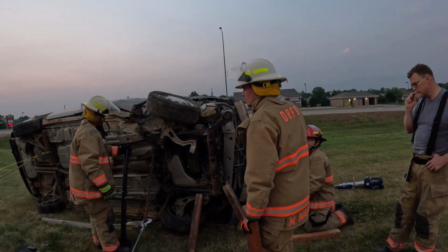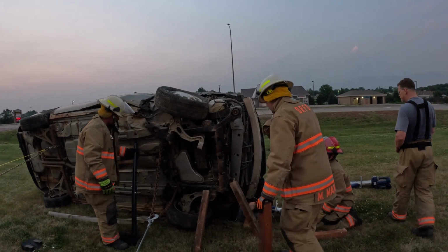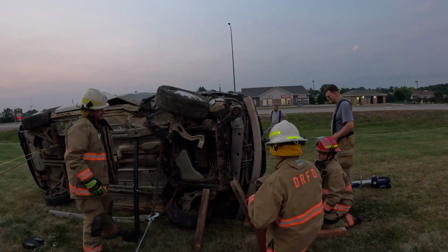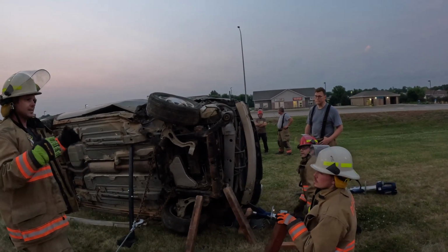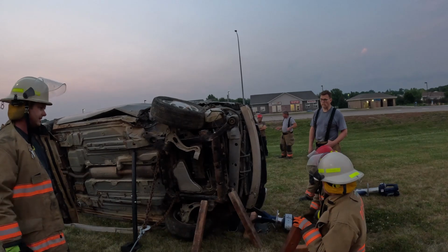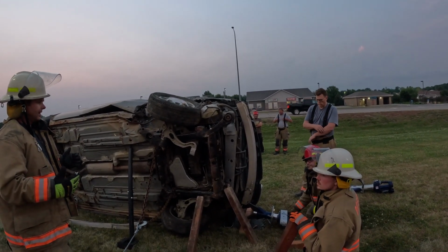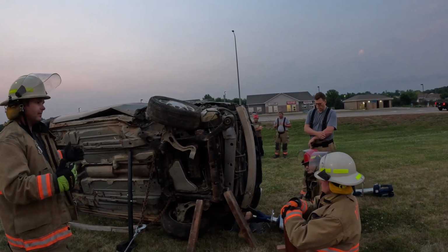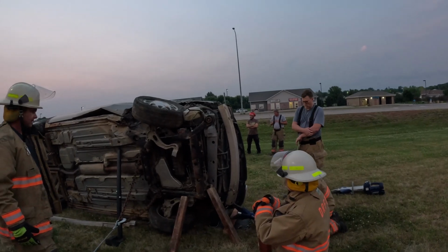You want to come all the way down with it? Yeah, you're going to have to relieve for the crib, and technically a stack or box crib is going to be our safest because we're coming down in increments of 3 inches, right? 3.5 inches. Step crib's the same thing. We're going to lift up if we need to, pull a little bit, set down, pull a little bit, set down, pull a little bit, set down. Going down.